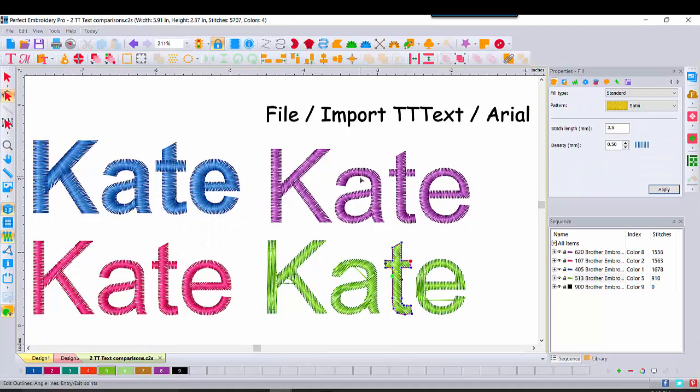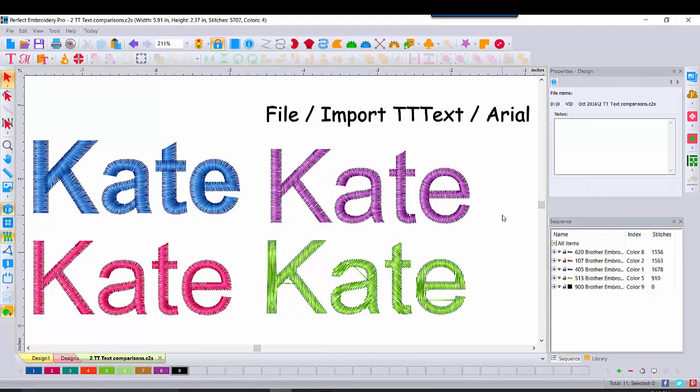Again, remember, we're looking at the options that Perfect Embroidery Pro gives us. Again, as a review, all four of these are our Arial font. Purple and green were done with a file import true type text.